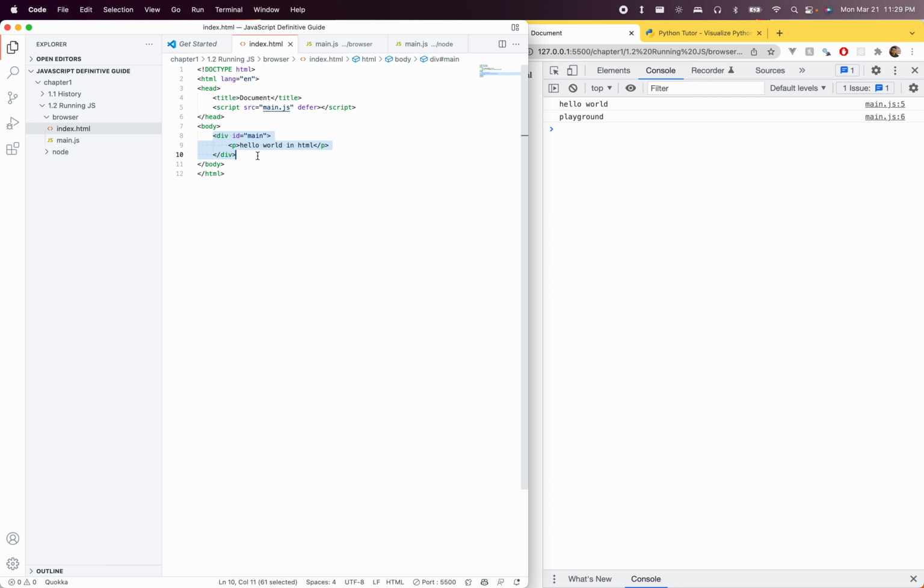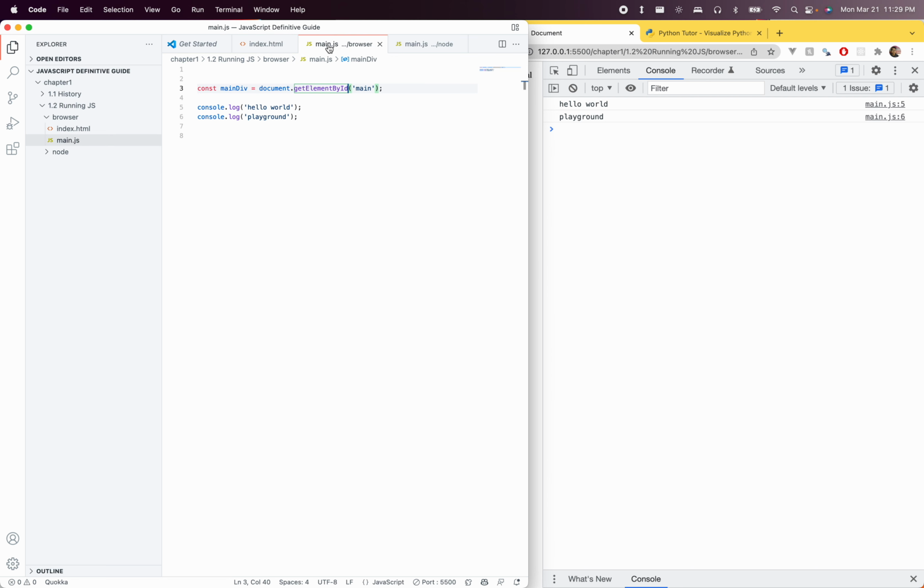Ideally we want this div to render first before we can grab it. So in the main.js, as you can see over here, this will work because with the keyword defer, it allows us to wait for the HTML to render first before we grab it.